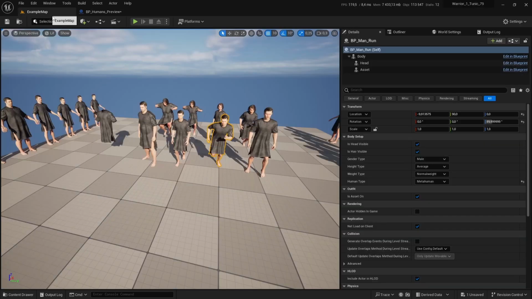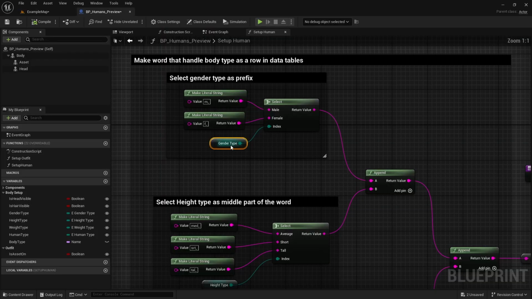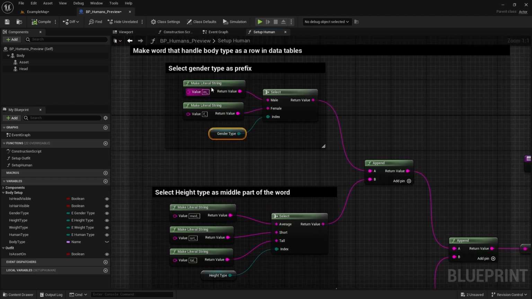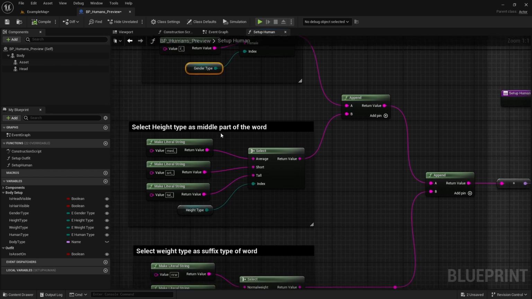For example, changing the gender to male will result in the string literal m underscore. After defining the gender, we append the height type, average, short, or tall.